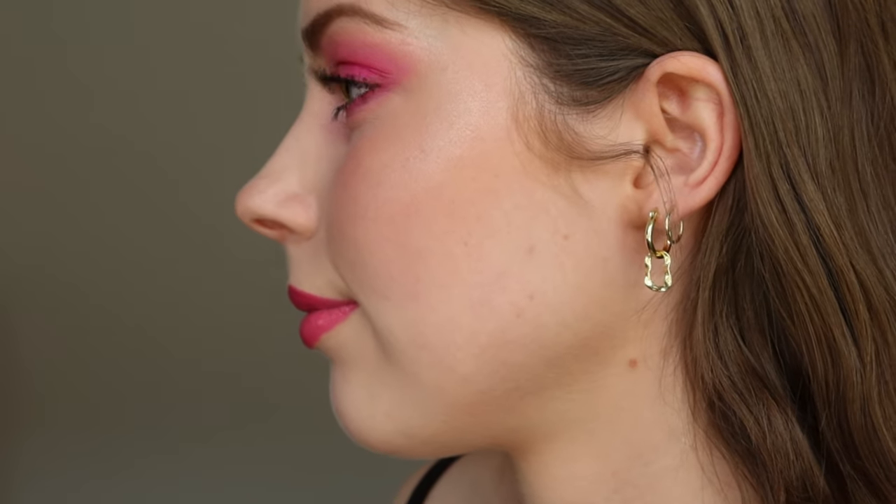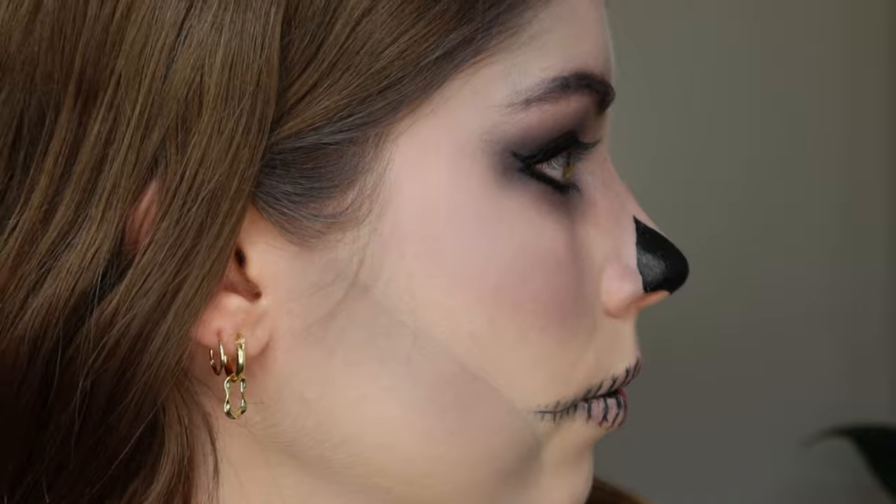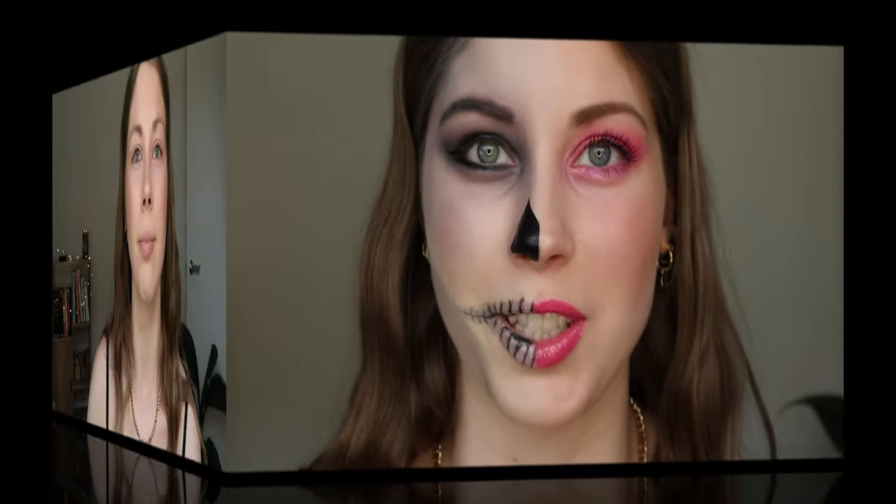I'm actually kind of impressed. It is definitely not great — there are so many people who can do so much better than what I've just done. But don't look up close because that's when it turns to shot. But for a first go at it, I'm kind of proud of myself. I think I did all right. I'll just bring it in a bit closer so you can have a look. I mean, it's a start — it could be worse. I'll go take this off, put on some new foundation, ready for the next look.